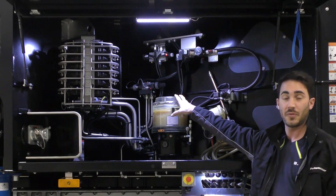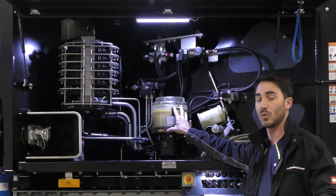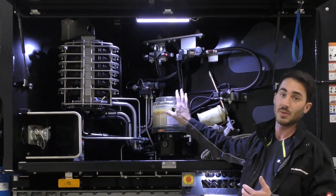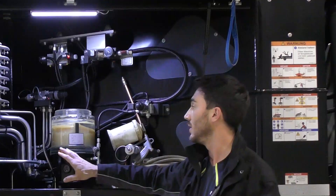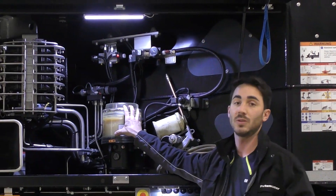Our large lubrication reservoir is also called combination lubrication. We have a capacity of 4 liters. With this one lubrication reservoir, we can lubricate the core pump assembly at the rear — so the hopper area, the S-transfer tube shaft bearing, the pressure connection and the agitator. At the same time, we can also lubricate the A hinge and the 4-point bearing via a changeover valve, a lubricant distributor valve. So with one lubrication reservoir, we can supply two important points on our concrete pump.